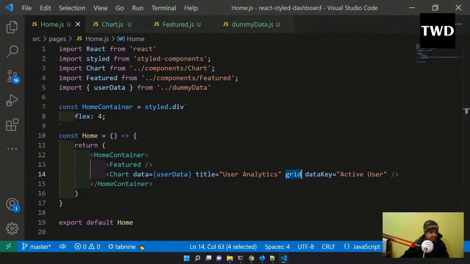So those are the things which we are going to show now. For that, in the home only, we'll make two widgets first.